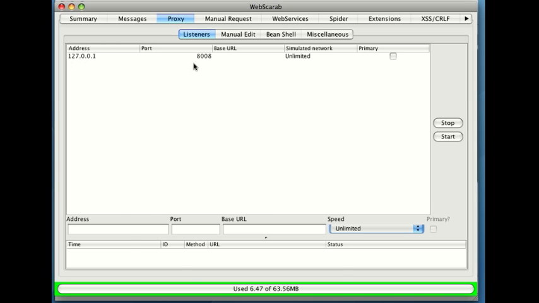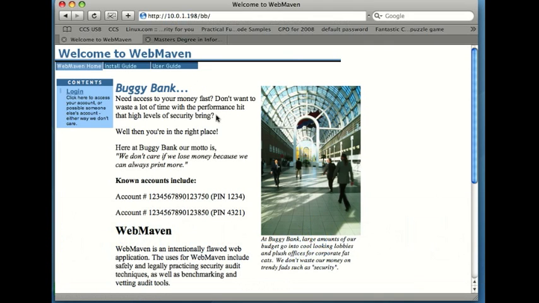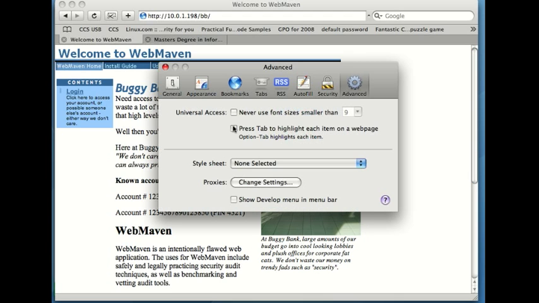What I'm going to do is switch back over to Safari, the web browser I'm using here, and open up the preferences for that. Now the preferences I'm looking for turn out to be under the advanced settings in Safari. Of course, if you're using a different browser, you just have to take a look at what your proxy settings would be. They're often under the Tools menu, under Settings, or sometimes under the Edit menu, under Preferences. And then just go and find out where the proxy settings are.